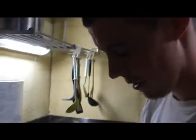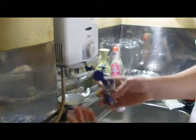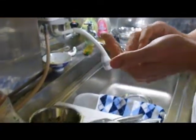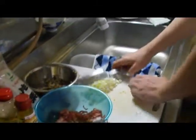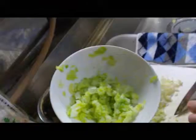So now Chris is the master chef. And we have to put in some Chinese five spice, but we don't have that. So we're going to improvise. We're going to use some of the spices that are in there. Cinnamon, a little pepper, spicy pepper, and cloves. These are not ground. Are you just going to put them in there? Grind them up.